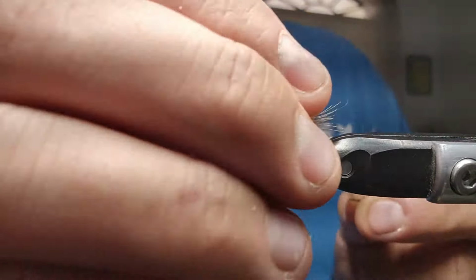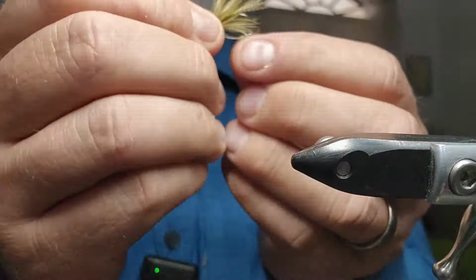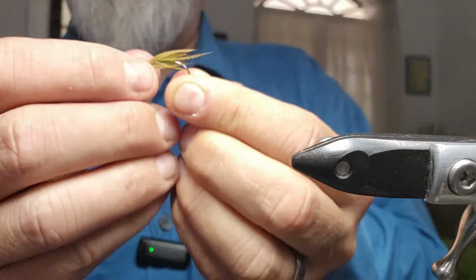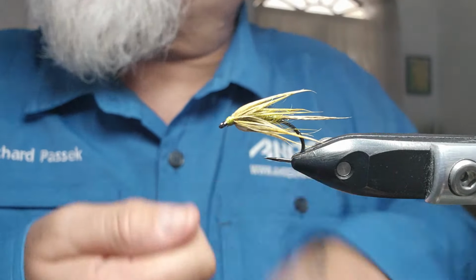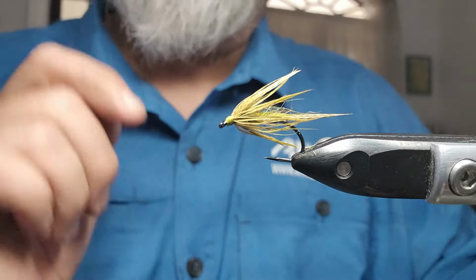They get really buggy when they're in the water. Let's see if I can wet this for you guys. They get really slick back and buggy, right? And that's getting pulled. It's a pulling fly, right? You want to strip this one. But yeah. Alrighty.